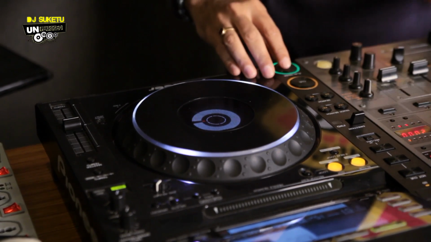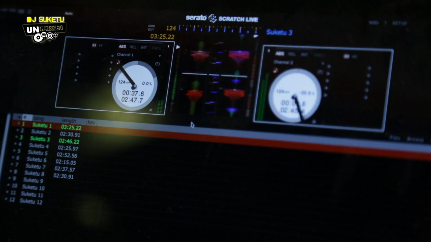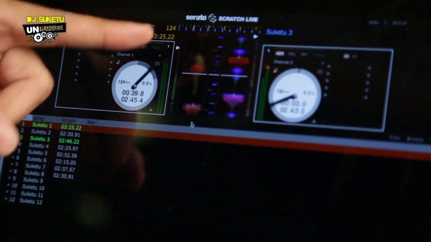Well, now let's say for example, I haven't changed the pitch and you want to know what happens. All I do is bring the track back to 0 and then I release it the way I do. You'll notice that the songs are not mixing, but another thing which you will notice is that if you look at the visual representation on the screen, you will know that even the pink waves which are supposed to be going actually together, so the kick drum is mixing, they're not going together.